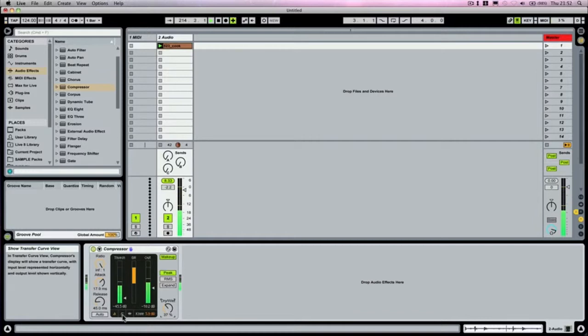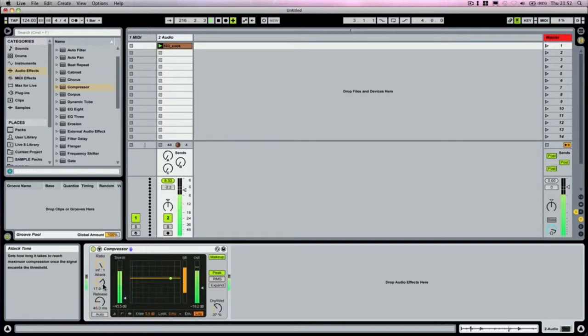So what are the other funky things about it? We've got this second icon down here, which is the transfer curve that you know and love from the previous compressor. If we just increase the threshold a little, you'll see where you've got your standard curve, your knee area here. And you can really just look at it the way you're used to looking at it anyway. It just uses up that little bit of extra screen room that you might not want in a live scenario.